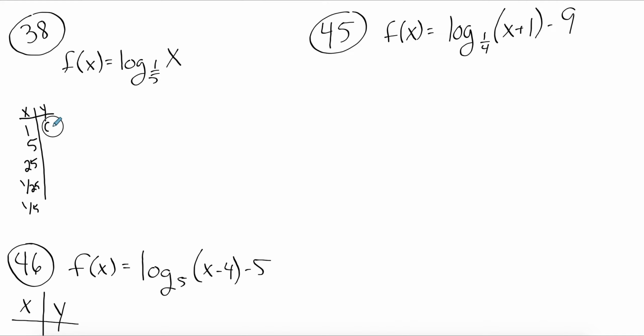Okay, so a 1 would be a 0, a 5 would be a -1, 25 -2, 1/25th would be a +2, 1/5 would be a 1, and we graph those coordinates. That's kind of the harder way to do it, so I'm going to remind you of the way that we did it the other day. That's harder if you don't remember powers of 5 or see how you can do that. It's easy if you do.